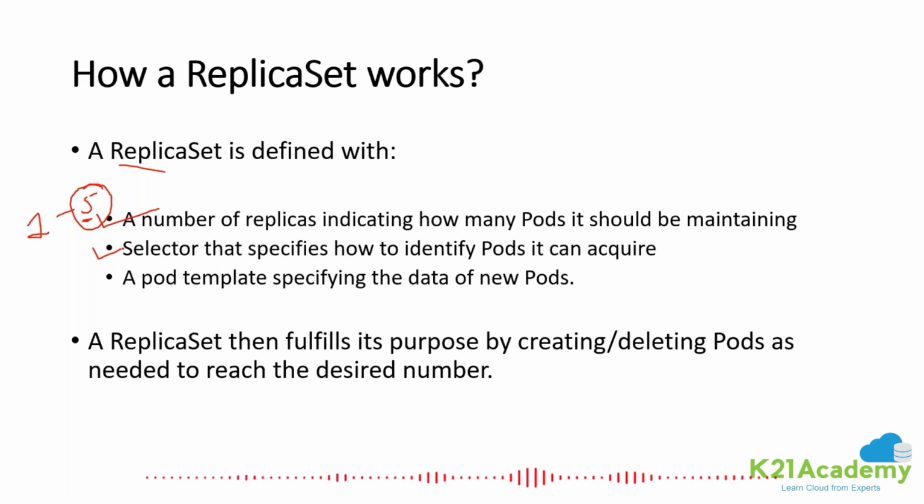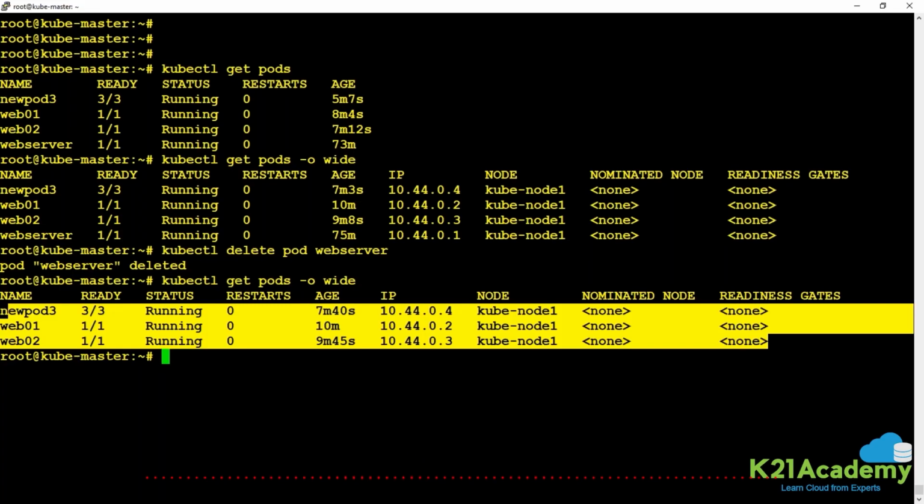But say 5 is what I've asked for, and the number is not matching. Right now in my example, 5 pods is what I have asked for, and we don't have any of those with that label. Desired state is 5, current state is 0. What does it need to do? It needs to steer my cluster towards my desired state, meaning it needs to create those 5 pods.